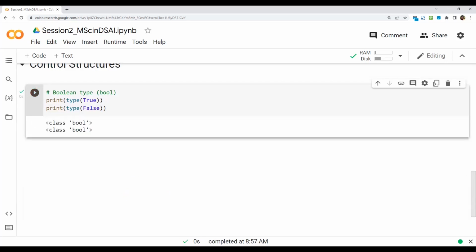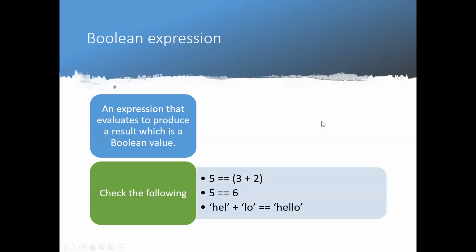Now, having said that, let's look at some Boolean expressions. You need this, especially in control structures, when you want to put up a condition, right? So we need to be familiar with the comparison operators. Let me quickly go through them. Let me change to these two slides, right? For example, Boolean expression. So you can have Boolean operators in between.